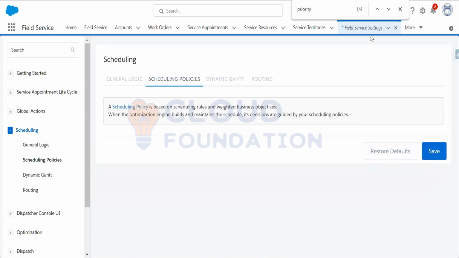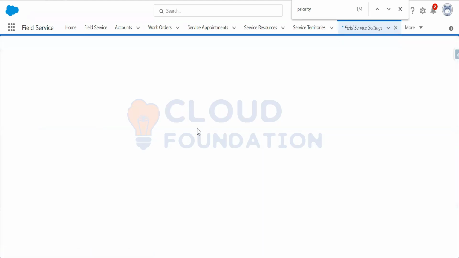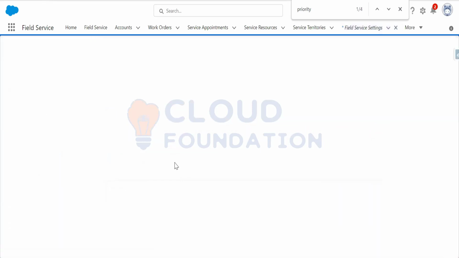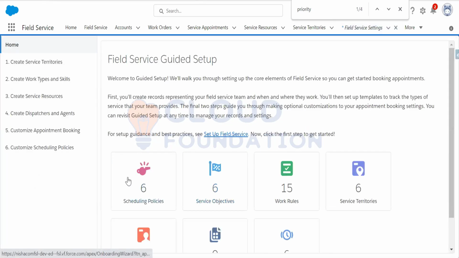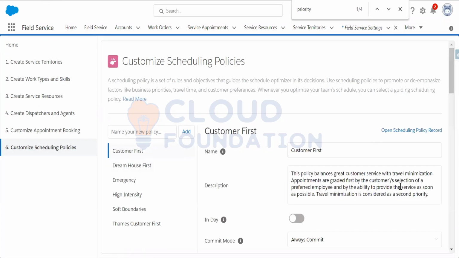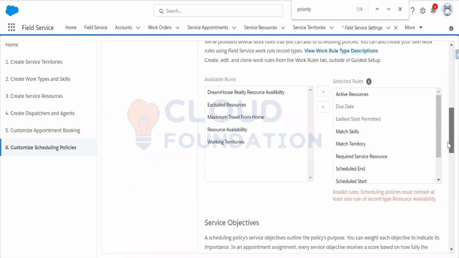Let me refresh this page. If I go to the guided setup, why is it hanging? Just a second. Now it's coming. If I go to scheduling policies, I can check what my default scheduling policy is. I can add or customize scheduling policies, or make Customer First the default scheduling policy. If I open that scheduling policy, I can check it.